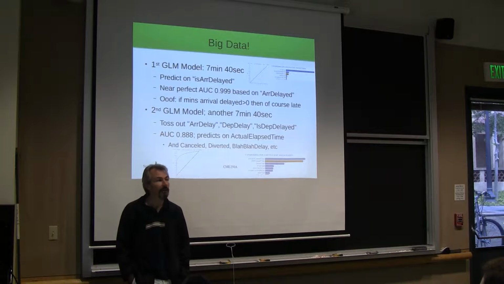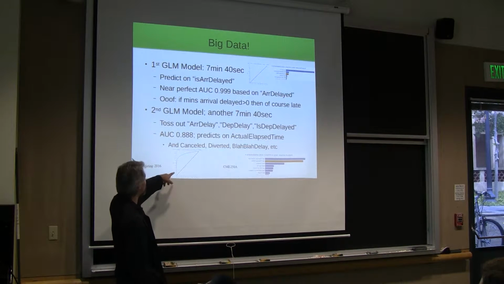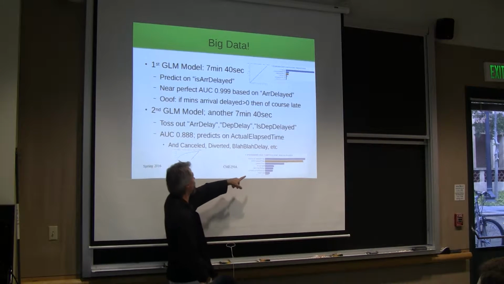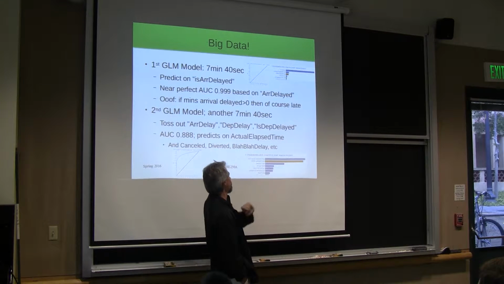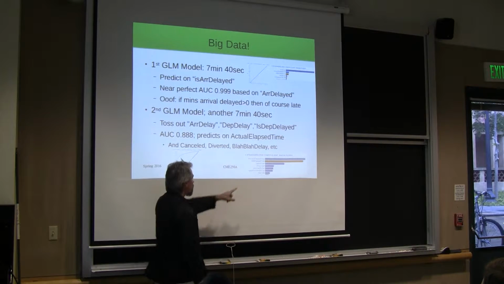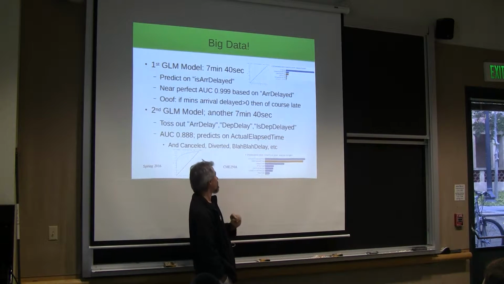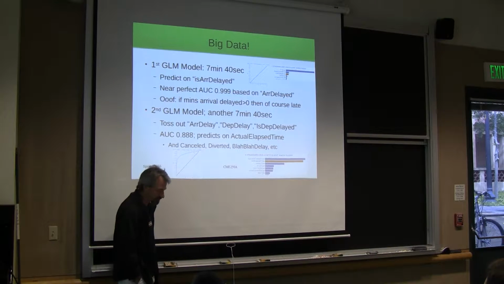Run again, another 8 minutes go down, get a more realistic AUC. It's not a perfect fit, but then I'm predicting on canceled. Okay, your flight was diverted. The carrier had a delay, but they don't tell you why. Late aircraft delay, the prior flight was late coming in. So there's a bunch of stuff going on here. It's like, no. There's a lot of things that you could use to predict on.